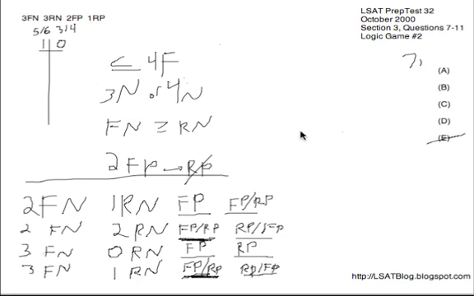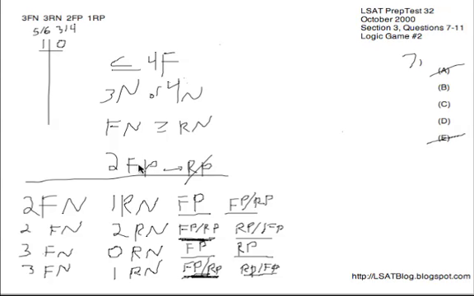Next, we could look for the third rule, the French novels are greater or more numerous than or equal to the Russian novels. So at least as many French novels as Russian novels, maybe even more. A has 1 French novel, 2 Russian novels. That's violating this. A is gone. B has more French than Russian novels. That's good. C has them equal. D has more French than Russian novels. E has more French than Russian novels, so only A was eliminated there.